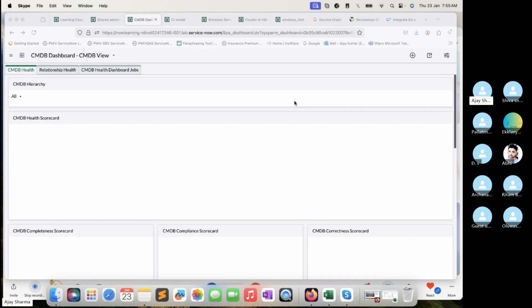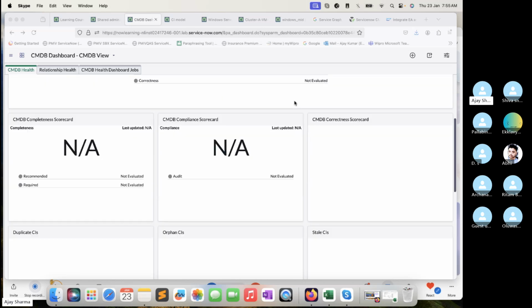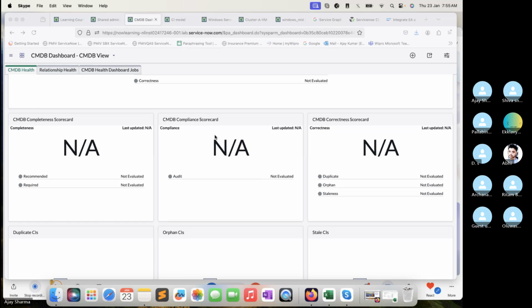I'm not sure you have seen it earlier or not, but there are things which are not evaluated now. I have not configured anything here, but that can be configured for each class level, or on the parent class level, that is, the primary classes basically. It's not like you are going to evaluate the CMDB health for each class which is available in the CMDB.